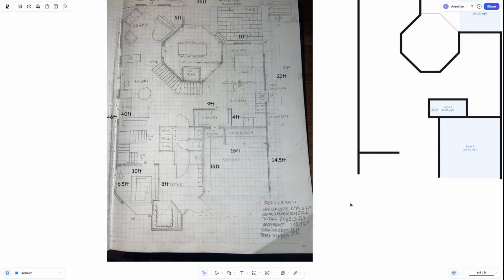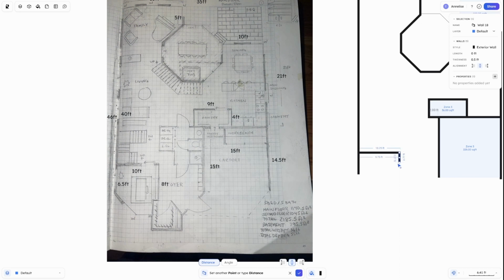And then it's an 8-foot wall here. So from this point down, 8 foot. Oh, that's gone on a slight angle. 8 foot down, perfect.